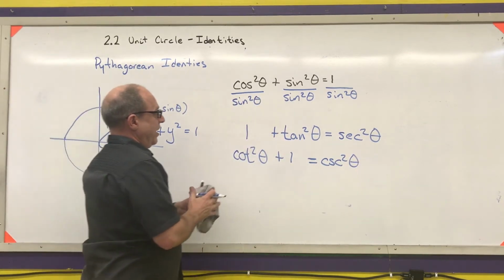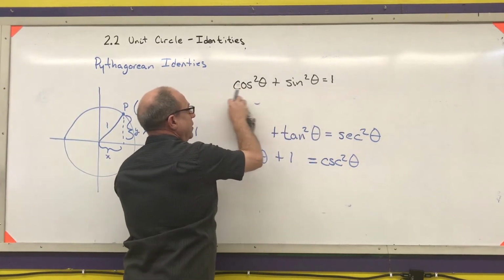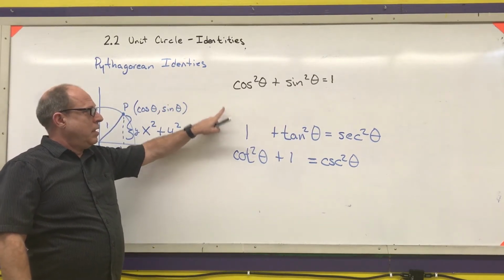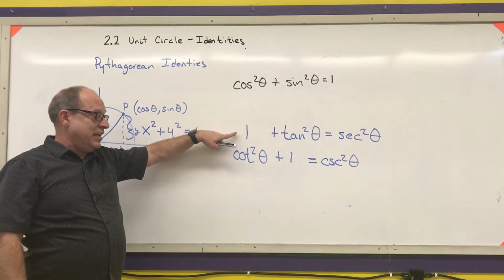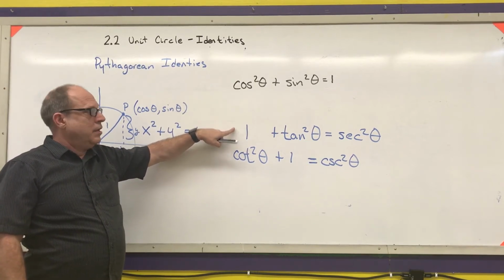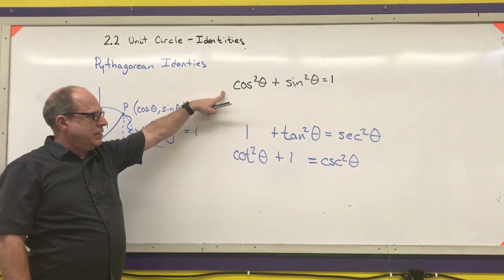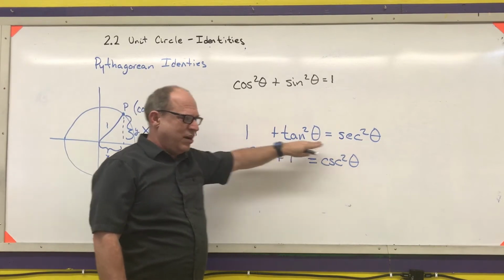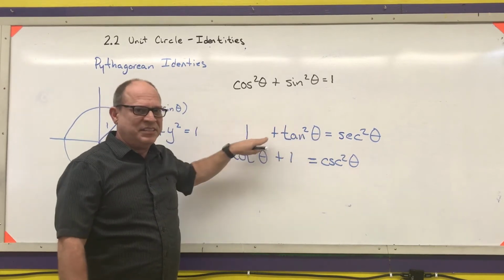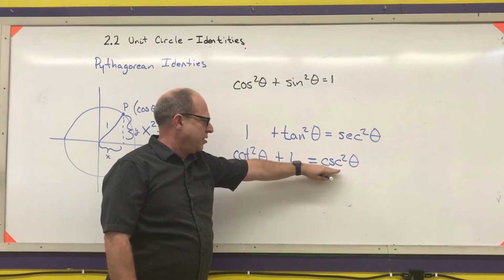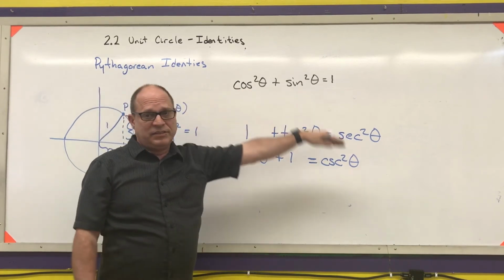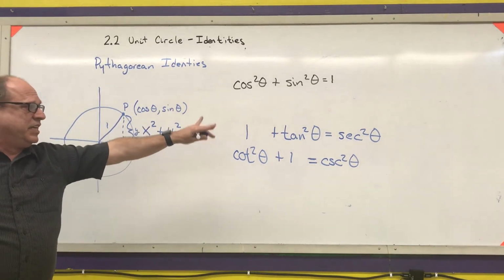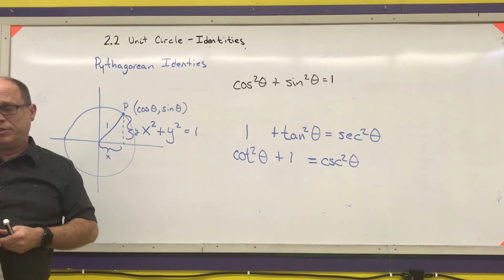Okay, so what we now have are our 3 Pythagorean identities. So these are the next 3. Again, you don't necessarily need to memorize the last 2 because you can come up with them the same way that I did. But they should become recognition. That anytime you see a tangent squared and a secant squared, maybe you can rearrange this somehow to make a relationship. Same thing with cosecant and cotangent, cosine squareds and sine squareds. You will see a lot of examples of us dealing with these in later chapters.